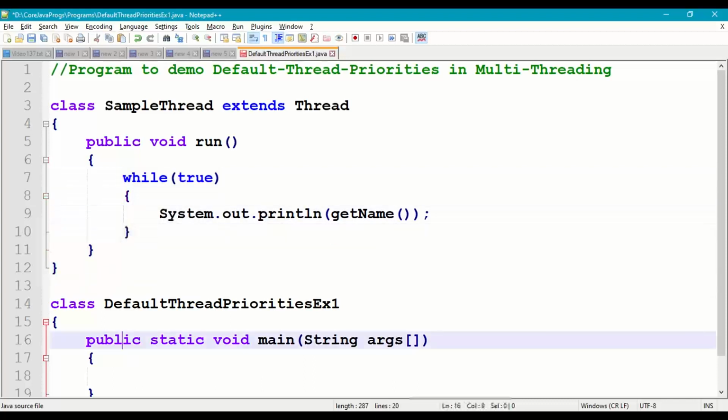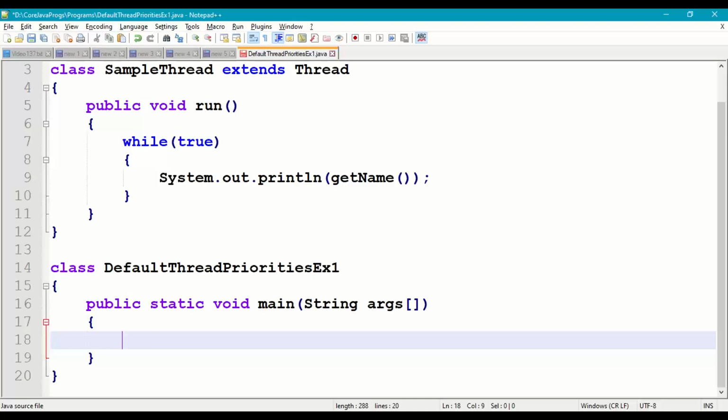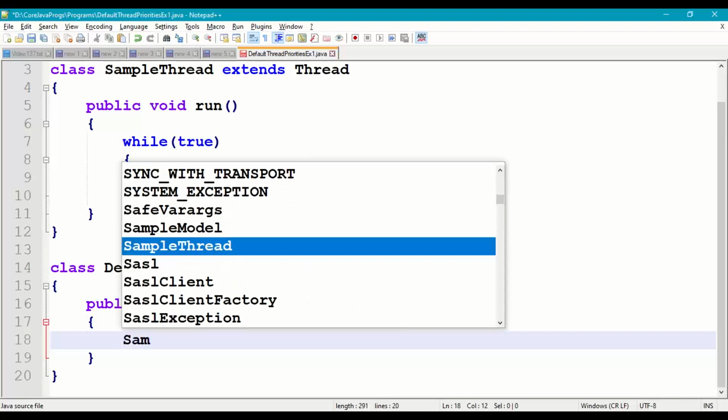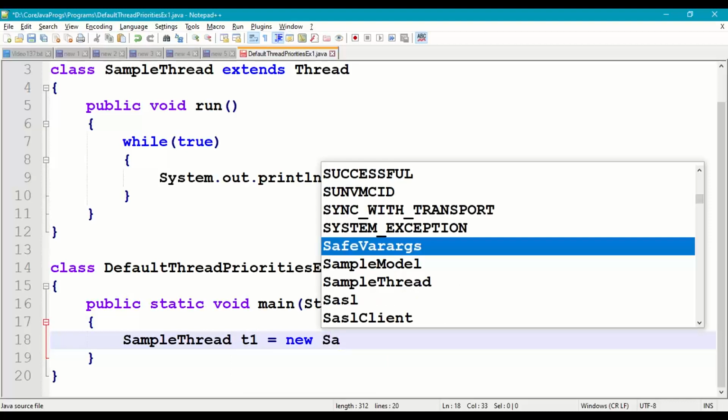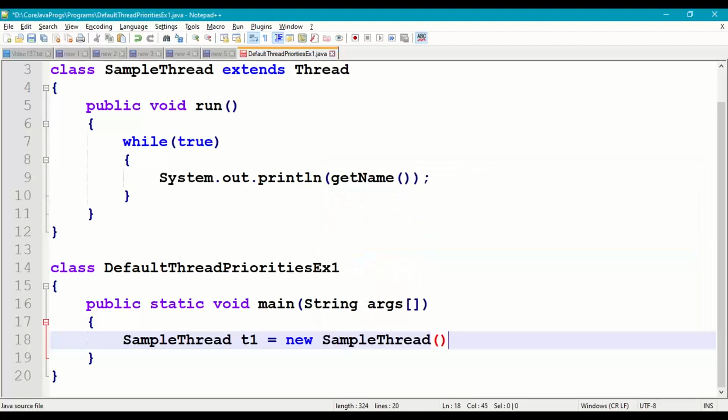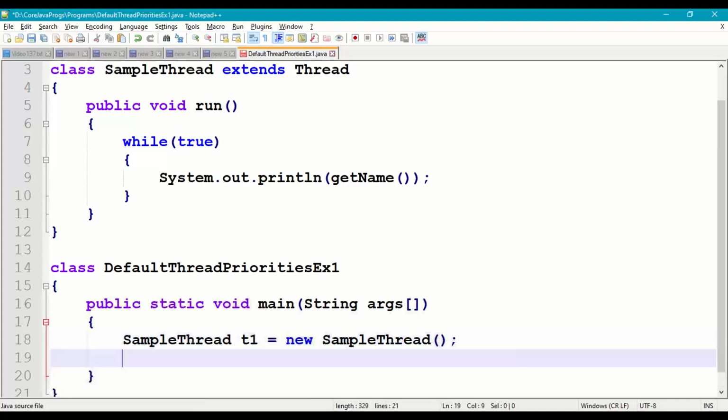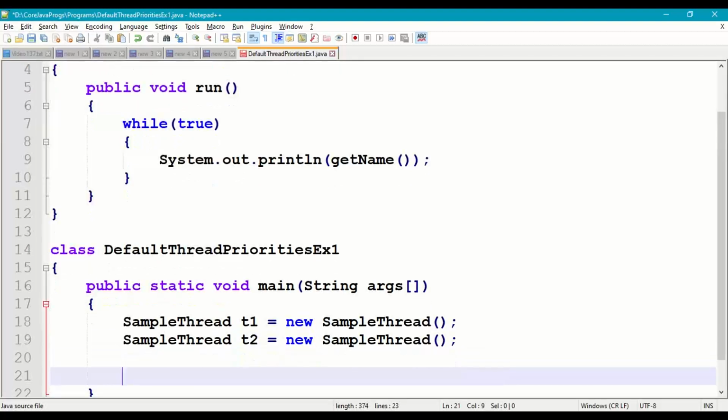Next, let us go to the main class with the main method and create an object of SampleThread. T1 is equal to new SampleThread. We'll create one more object, T2, and then initially we'll print what is the default priority for both of them.